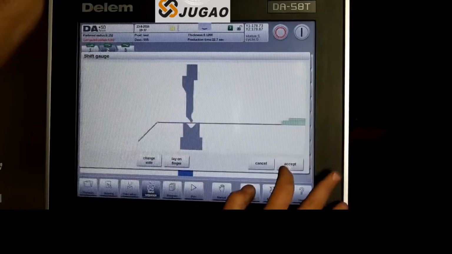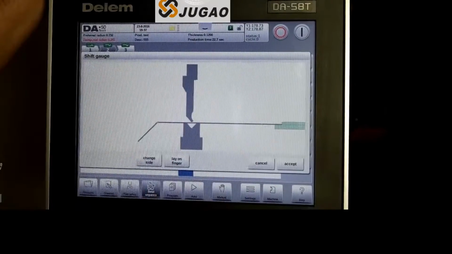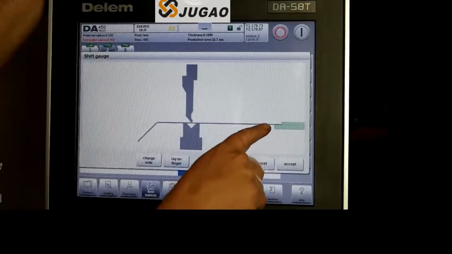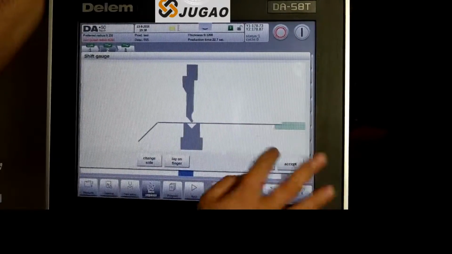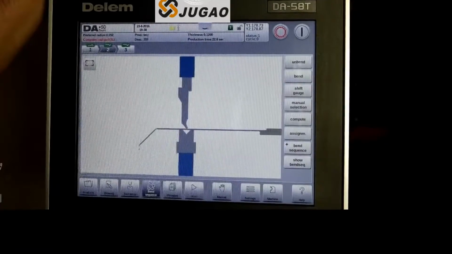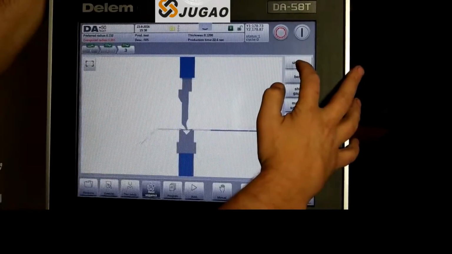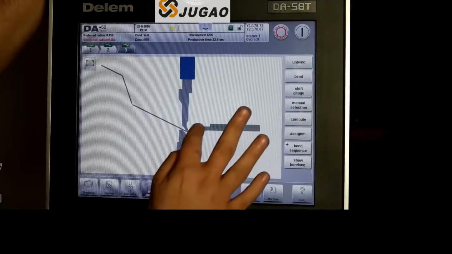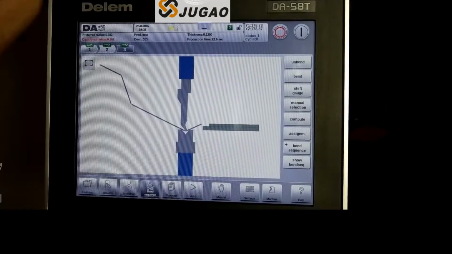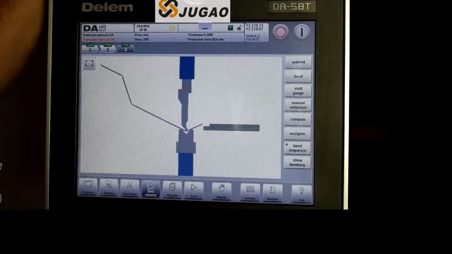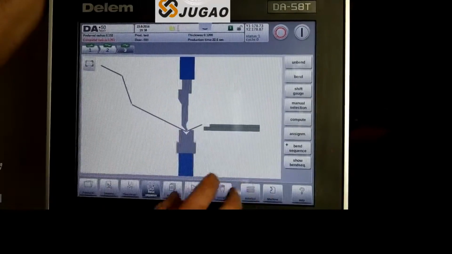Shift gauge. So you lay on the finger. This machine has a CNC R axis, so we're able to CNC move our finger down to capture that part. It's much easier for the operator to gauge that. See, if I accept, okay, our change. And the machine knows the offset distance automatically. We can actually program other stops and settings very easily too. But there's our program.